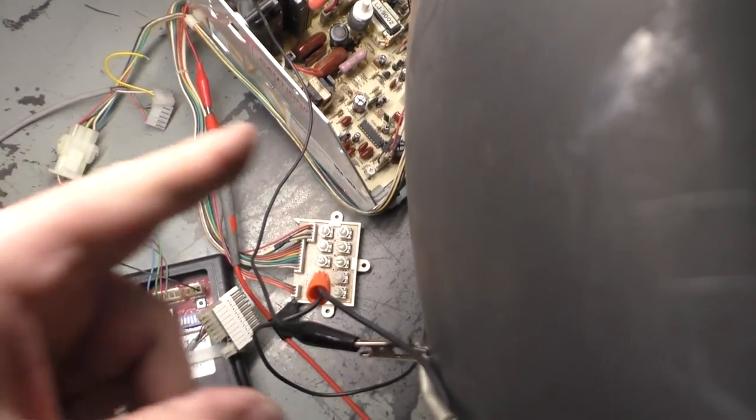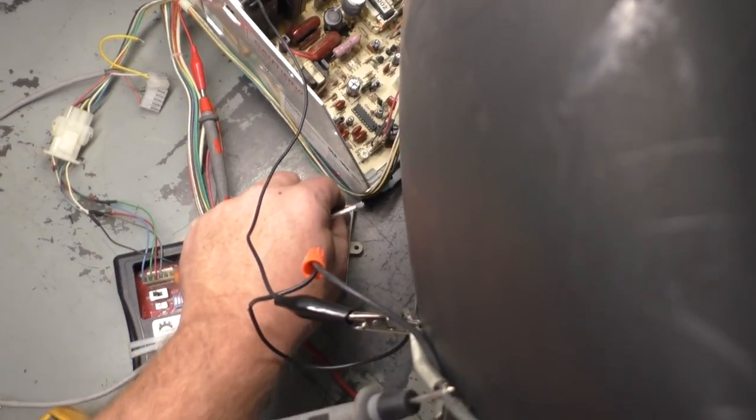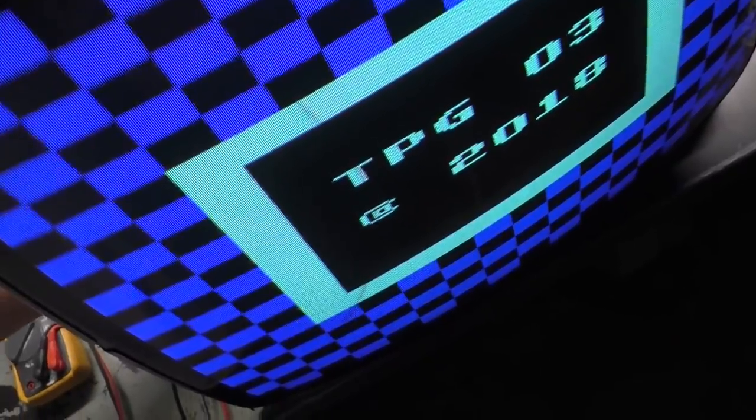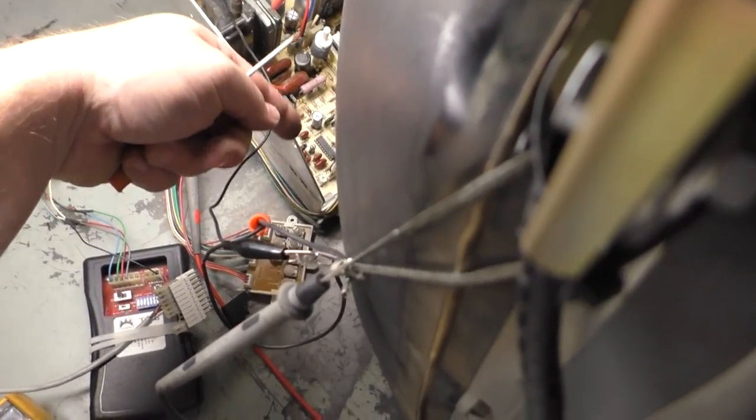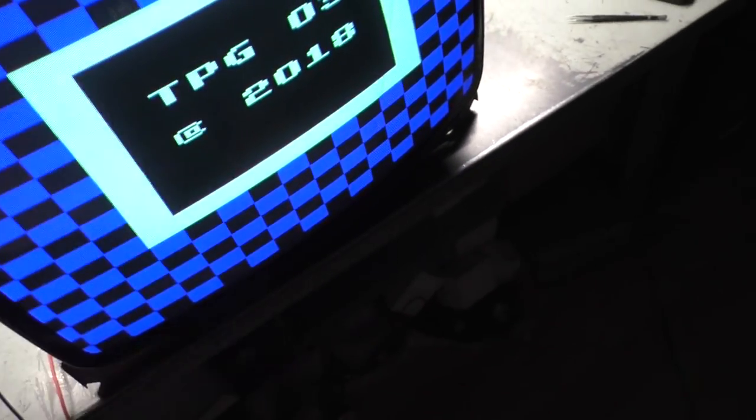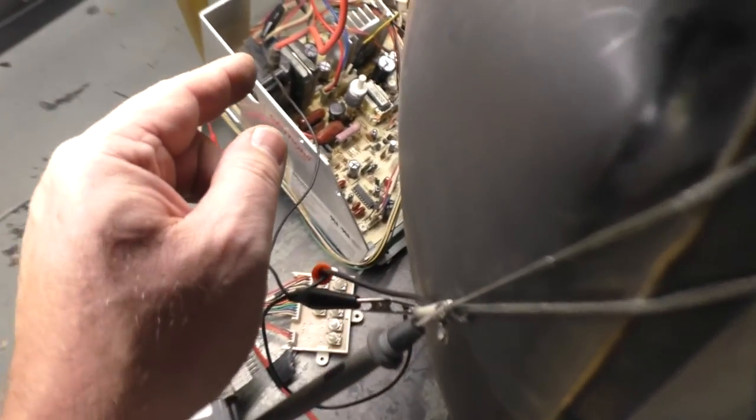So now with that frequency pot set, I should be able to just use the remote board and see I can shift the image to the left, shift it to the right, and it goes out of frequency. Yeah, so I think we can lock that one in. The frequency pot now is locked in where it needs to be, and we got it going. So, hey, we have a working monitor now. Well, it was always working, but I think originally we had just proved. Well, actually, we haven't proved anything.